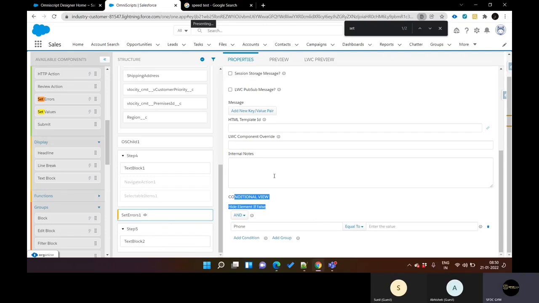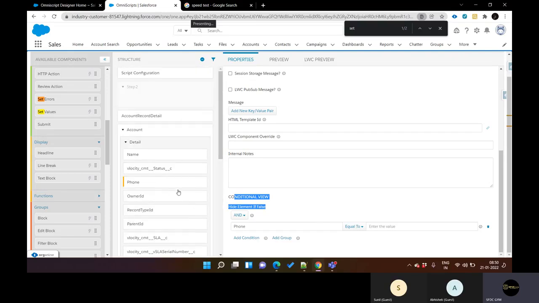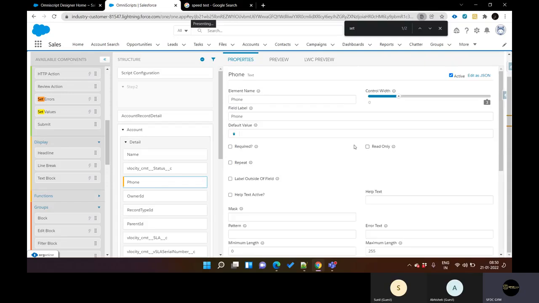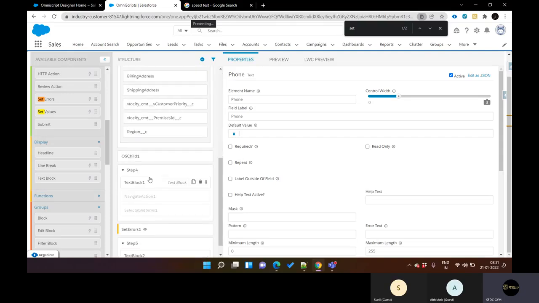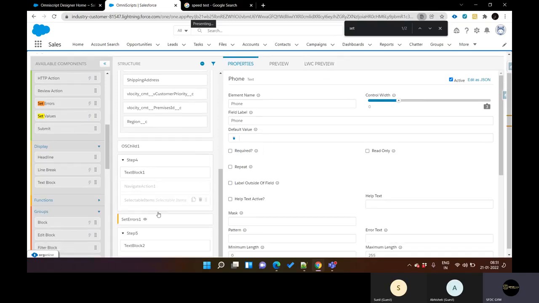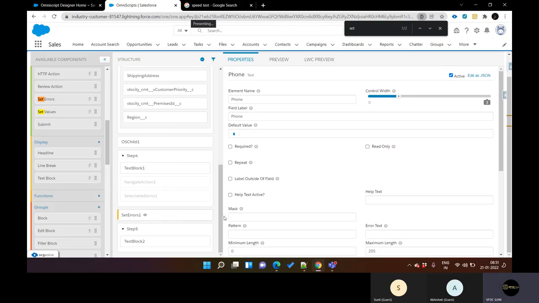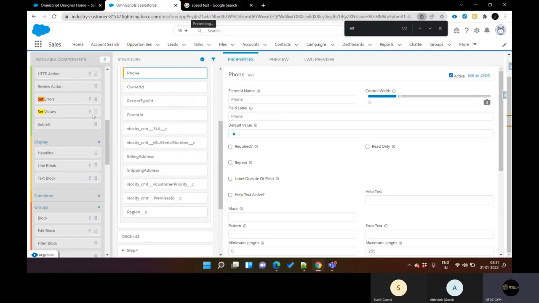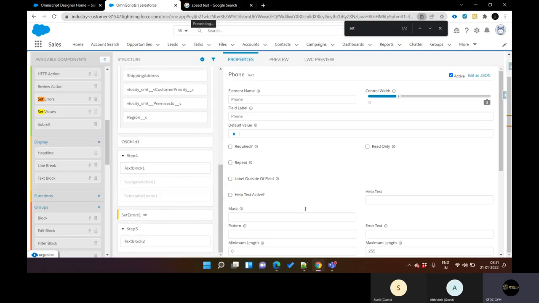We have to control the required field check or blank check. They give us two options. One, we can directly go and make that particular field required. If you do that, when they reach this step, it will simply show an alert message that they need to fill in the field. That's the first thing we can do. Second, when we can't make this field required at this level, and we want to require it due to some logic, then you need to use the set error. This will not stop the user from filling at this moment, but when they actually submit the card, you need to use it.